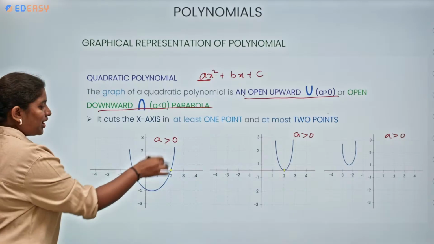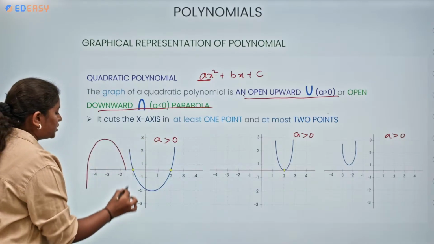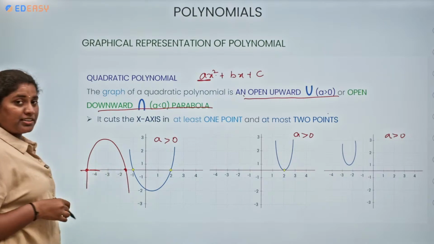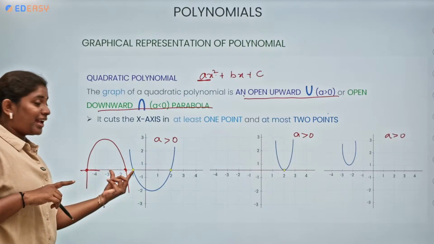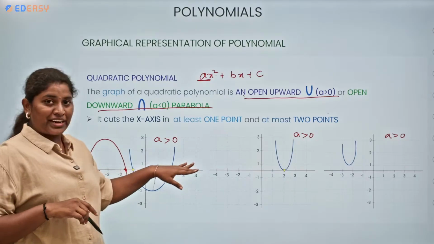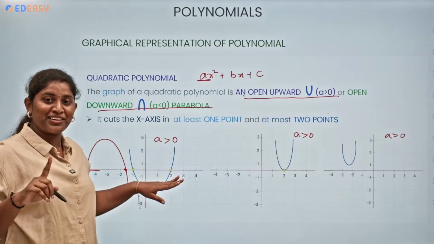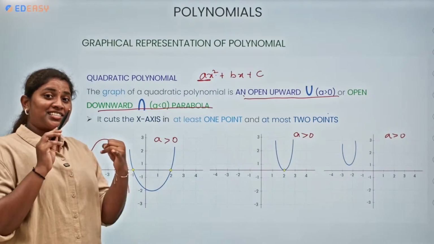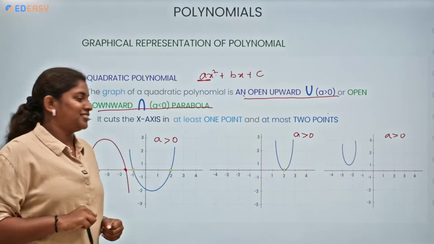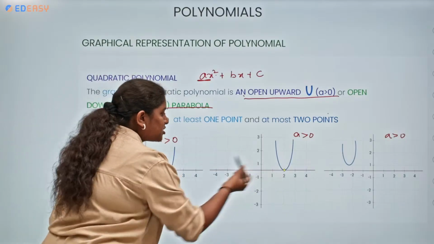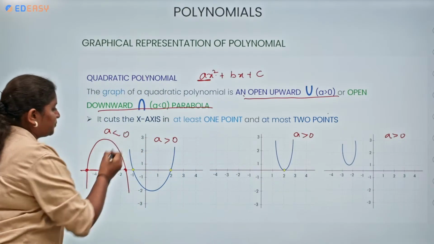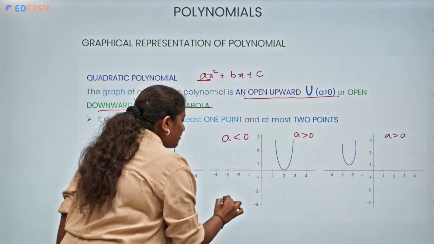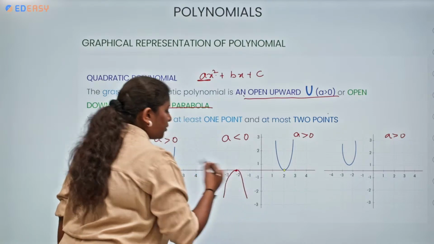Very simple. So how I have taken the open upward? Take the open downward. If you extend, so you will be getting the 2 points, right? Where this parabola is going to intersect our x-axis. Actually this is your x-axis only. Fine, try to remember the coordinate geometry of your grade 9 for the graphical representation, so that you will understand x-axis, y-axis, origin. Now coming to the next, for these also, this is for a less than 0, and in the same case graph will be touching our x-axis at only 1 point.